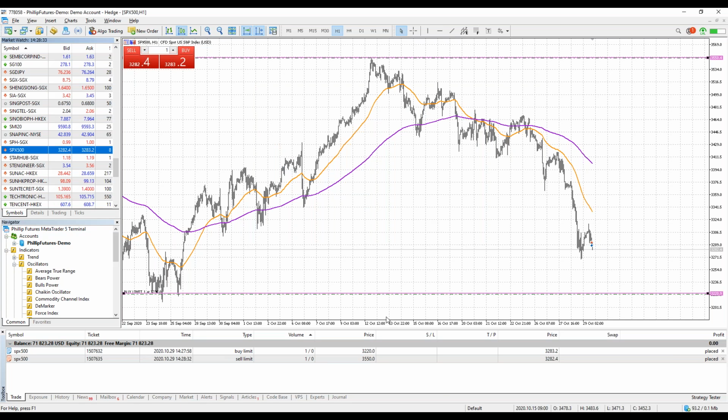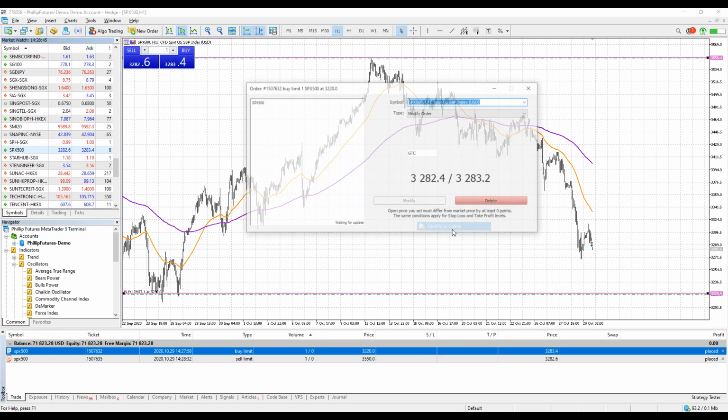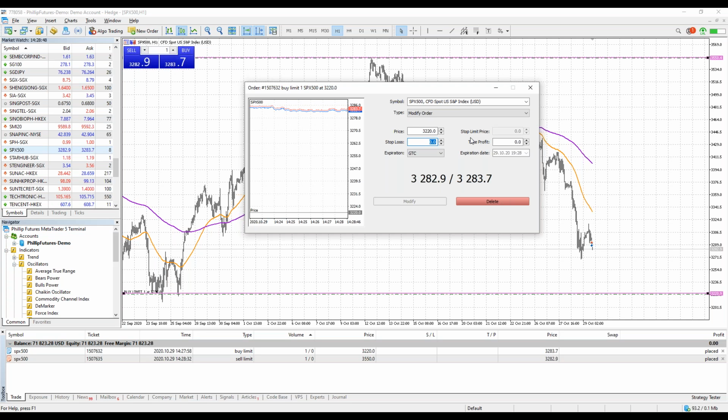Okay, so in this order ticket, you can already indicate your risk parameters, meaning SL stands for stop loss and TP stands for take profit. So what you can do is place what you want your risk parameters to be in the order ticket. For example, in this particular case, when you're buying S&P at 3200, you can put a stop loss at 3000. When it reaches 3000, this particular trade will close by itself. Or you can say that you want to take profit when it reaches the identified level here at 3500.